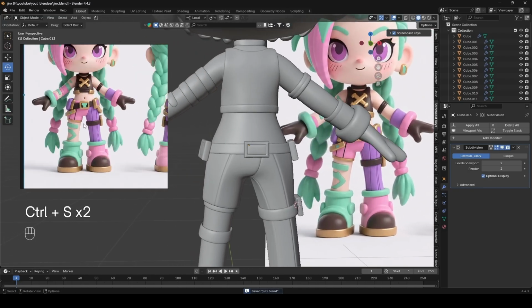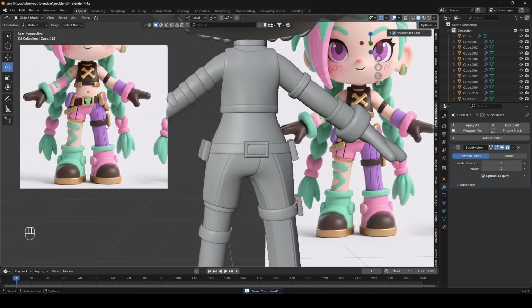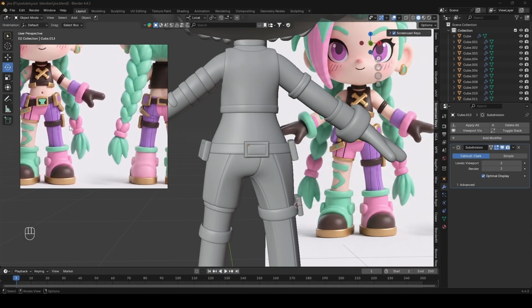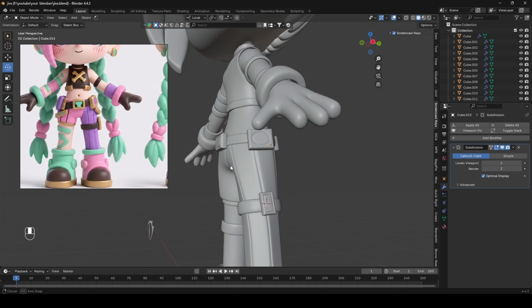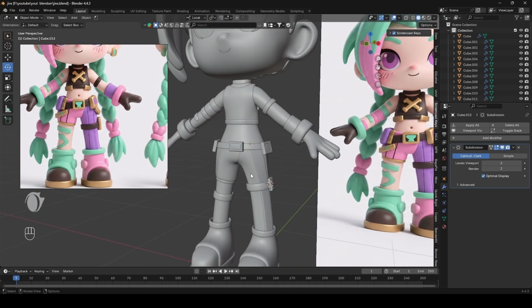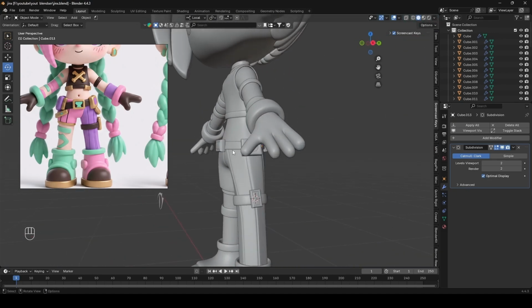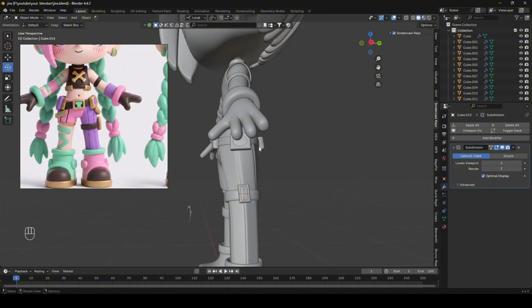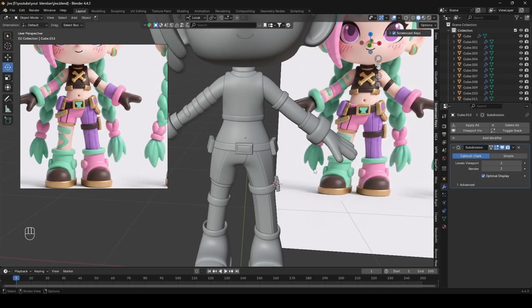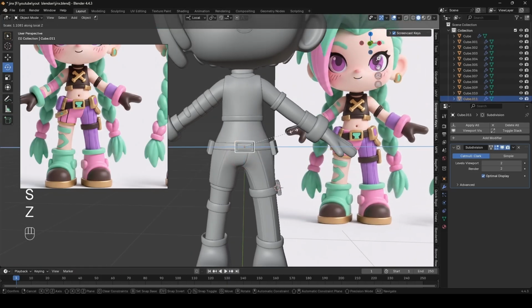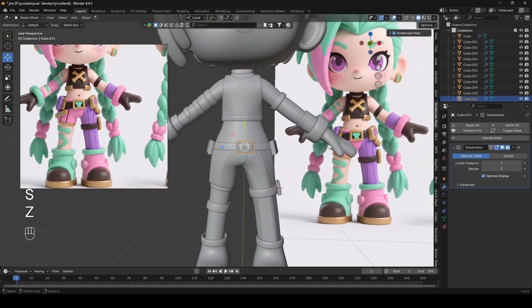For the sides, as we can see, we have this thing like a chain. I don't know if I need to create this or not, but I'm thinking to make this from here till there. Okay, let's create this.